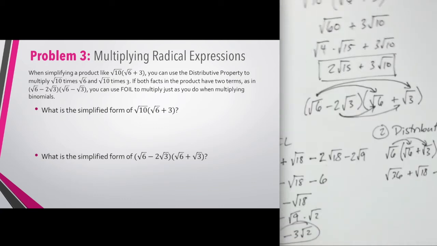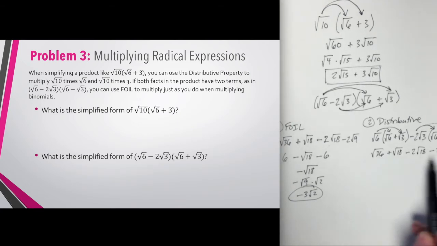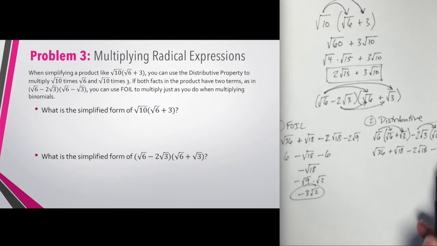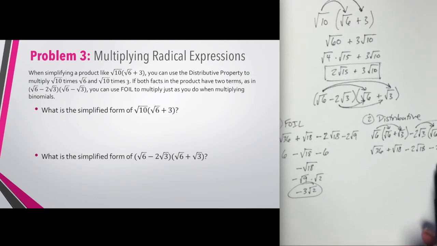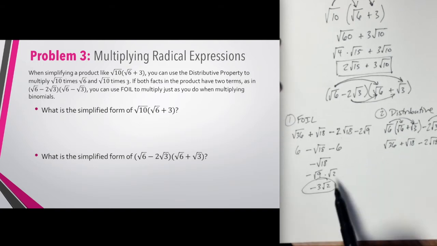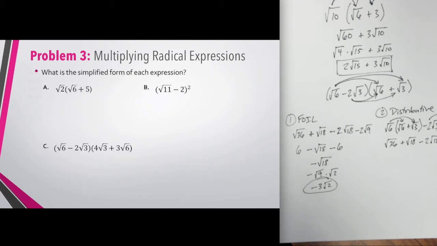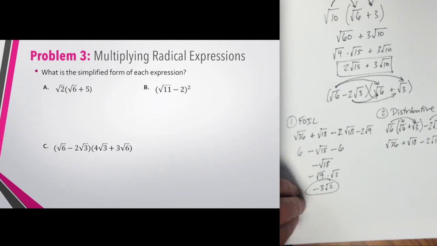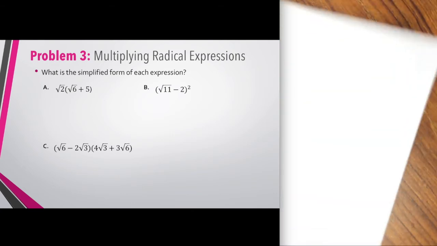And then you'll notice, let me zoom out, you'll notice that this here is the same thing we got when we FOILed. And so now all of this ends up simplifying down to the same answer we got when we FOILed. So it's all about which way you want to do it. You can use FOIL or you can use the distributive property. So pause the video, try some examples, and then I'm going to show you what those answers are real quickly. So I'm going to show you the answers to these real quick.